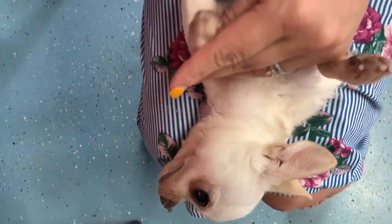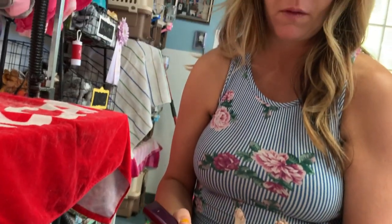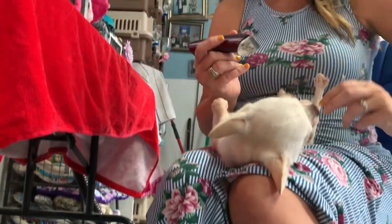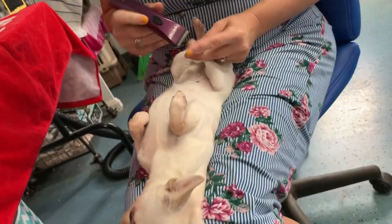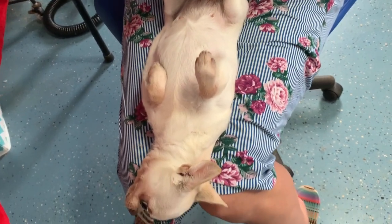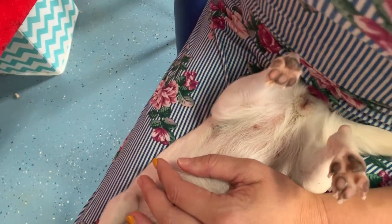Back when I first started showing and grooming my dogs, I used to hold my dogs in my arms vertically and do each foot individually, holding the dog and the foot in one hand and the Dremel in the other, struggling with each and every toe. I learned from Lana to lay them on their back in my lap. It puts them in a submissive position, and honestly, even my most unruly dogs seem to calm down rather quickly and allow me to get the job done.